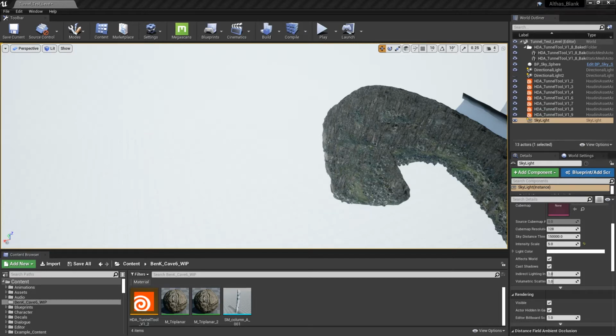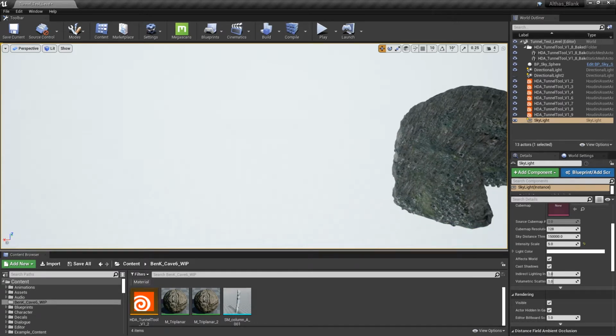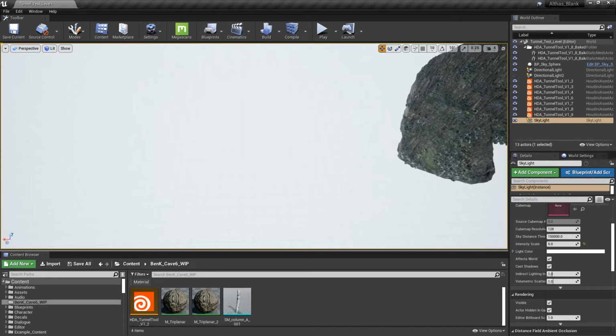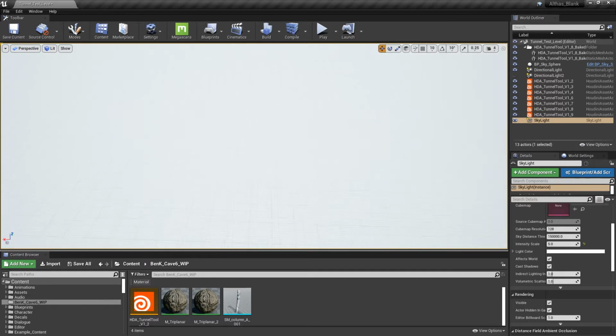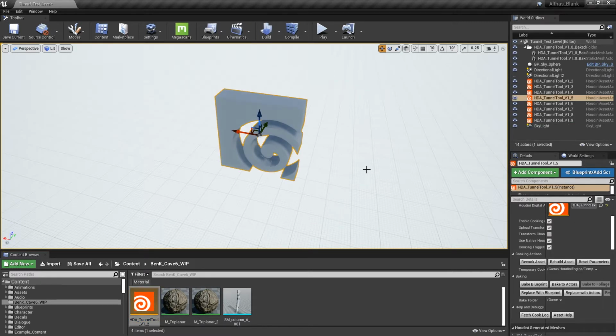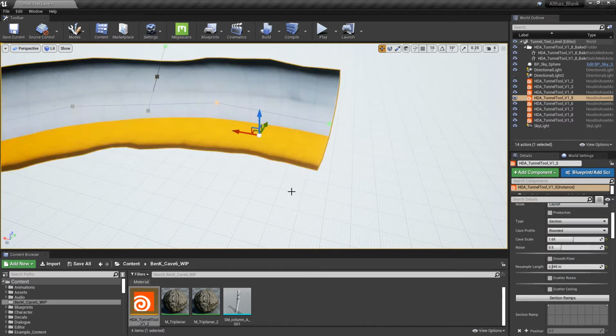Hey guys, I thought what I'd do today is just live stream a bit of playing with the tunnel tool, show you guys what it's like to use. So yeah, just going to try and build something fairly simple, but show off how the different segments go together, how to adjust some more of the parameters, go a bit more in depth perhaps. So first time you drag the tool in, it's got to load up Houdini Engine, and it will take a little bit of time to get going.